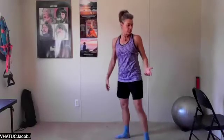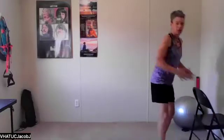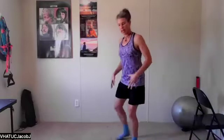When you're picking things up in real life, you want to try to stay as close to your body as you can and bend as if you're connected higher up.